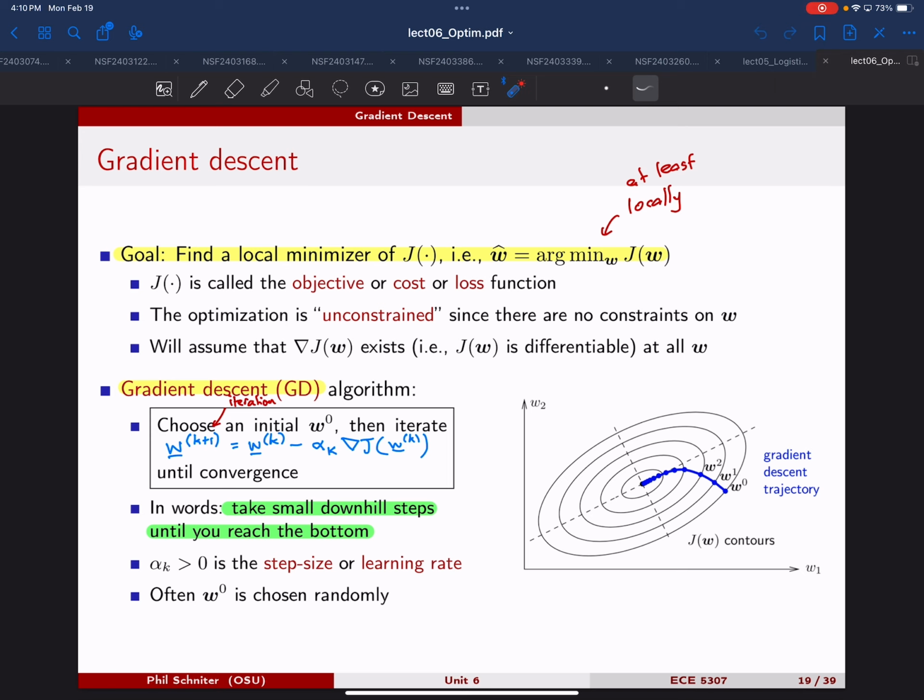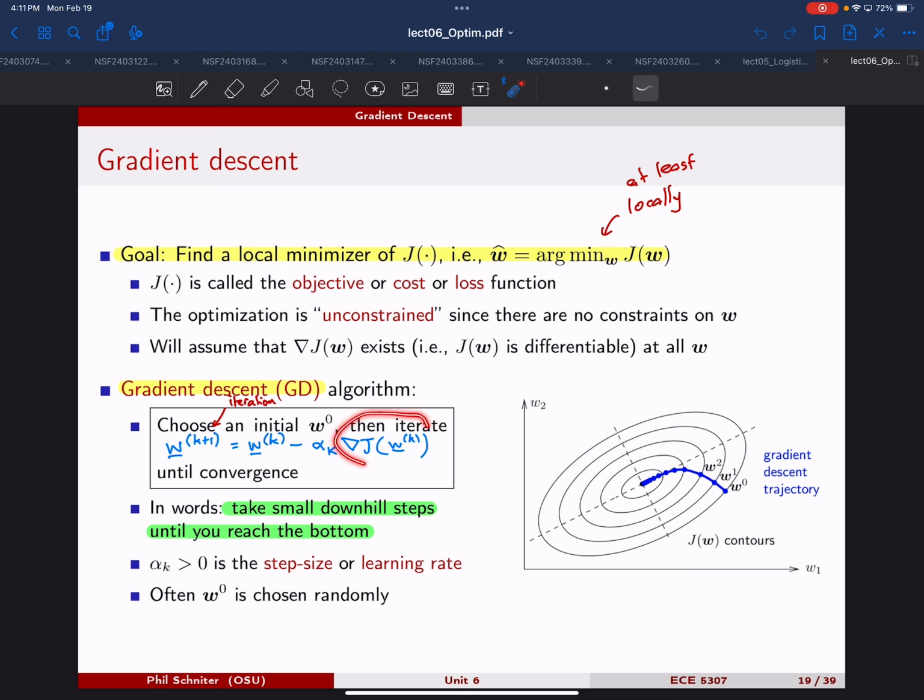And the idea in words is that you initialize somewhere and then you take small downhill steps until you reach the bottom. To know what is downhill, we remember that the gradient points uphill, so we just need to move in the negative gradient direction.